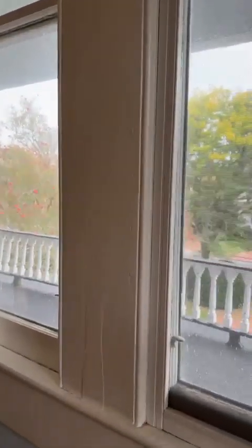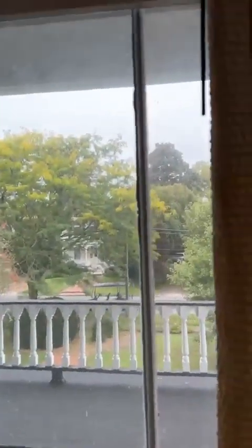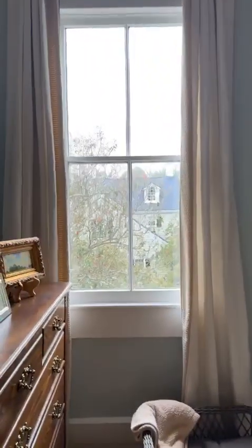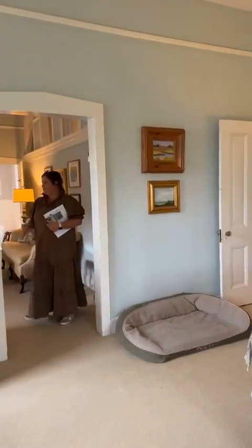Television, you get a good view. Aren't the windows so pretty up here? Yes, and I love that they have a screen here so they can raise that one up if they want to. But even on a gray day in Edenton, which it is, it feels light in this room. So this would have been bedrooms originally. At some point, they have taken this bedroom and turned it into, talk about an office.